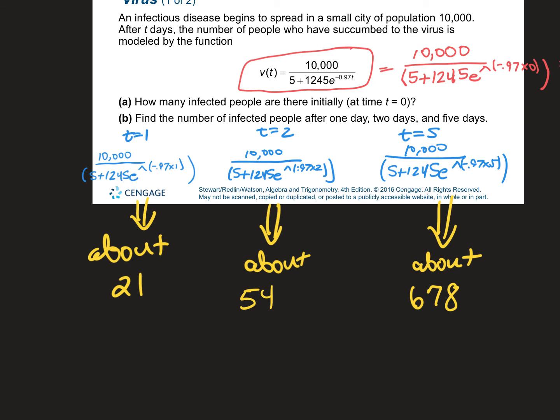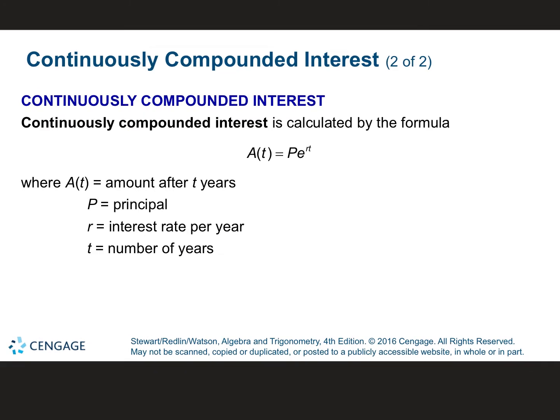So we need to be able to read a word problem, understand when they talk about time, where that would go, like for this case, where that would be substituted into your variable, and then be able to answer the question correctly. You guys got me? All right, now let's just look.